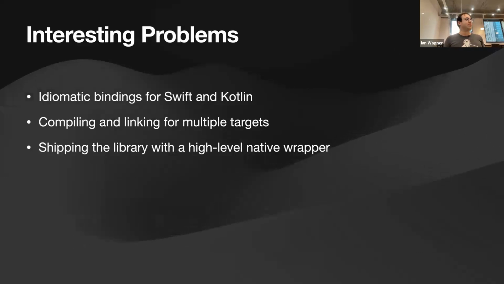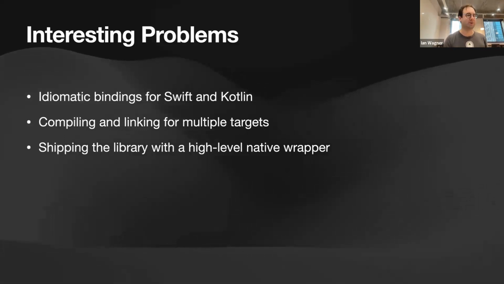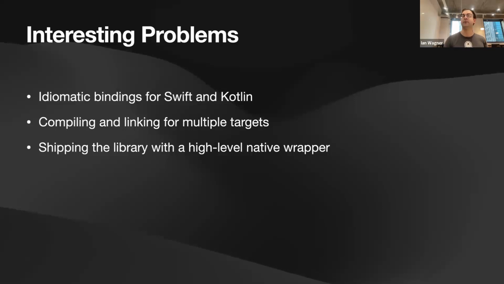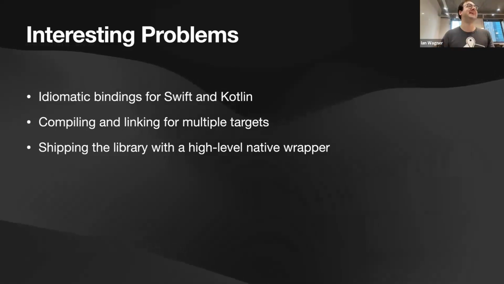There are a couple of interesting problems with building something like this. The first one is having bindings that work and feel native to a developer who's writing in Swift or Kotlin. The iPhone developers are going to want something that feels native to them. They're not going to want to be calling a C function or something like that. And the same with Kotlin or Java developers on the Android side. Generating idiomatic bindings for Swift and Kotlin to Rust code is actually a pretty big challenge. Is it generated or do you write it? It's generated, and I'll talk about how in a bit. Yeah, good question.